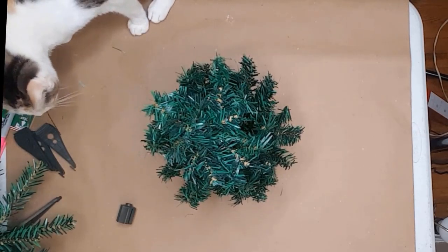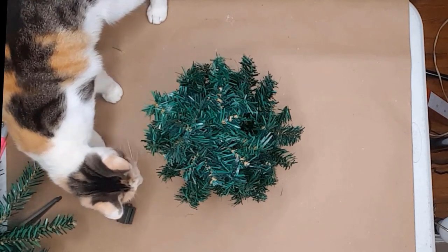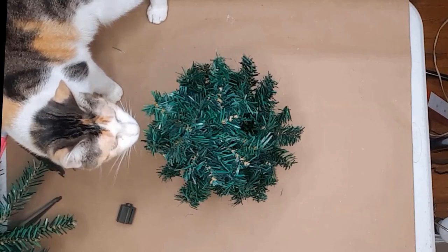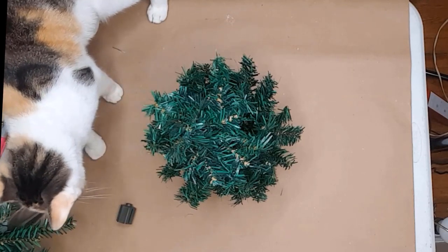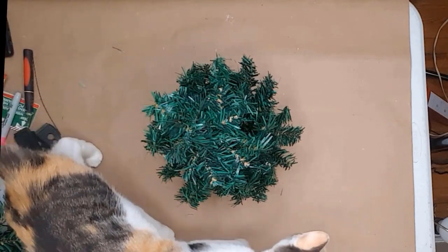As you can see, I had a little helper decide she wanted to join me today. Meet Princess. She thinks my work table is her bed and she wants me to leave her alone. She also likes eating the Christmas trees.